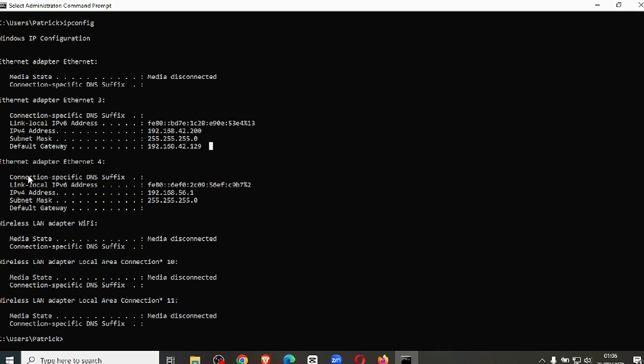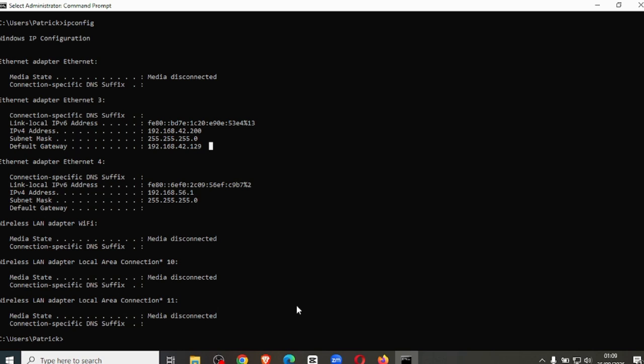So there are several things you can notice here. So you can see this IPv4 address, then there's default gateway, then there's subnet mask. So a subnet mask splits IP addresses into two parts. One part identifies the network and the other part identifies the specific host device. A subnet mask tells a computer or router if a target device is on the same local network or needs a router to connect. Our subnet mask is 255.255.255.0 and our default gateway is this address.